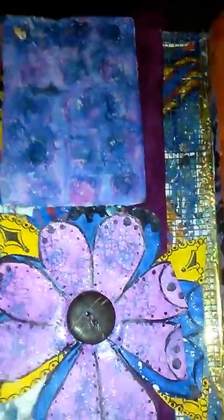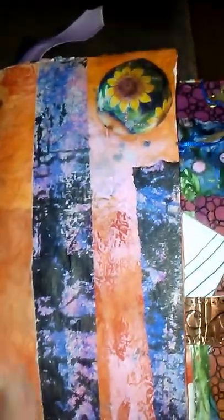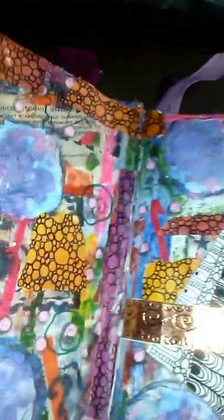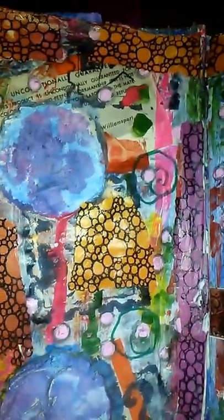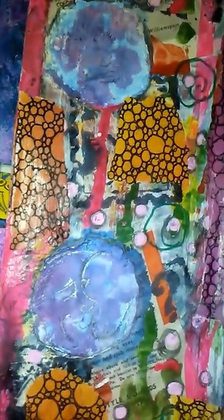This is a collage flower, some duct tape. Here's a tag that I made. I know I'm going to look back on this stuff in a few years and just be like, oh my goodness, I've made so much progress. But I'm a huge Wizard of Oz and Wicked fan. This is an example of a page that I haven't done anything with. But these were coffee filters and homemade washi tape, a little magazine collage. I added these circle doodles to it and I'm a little happier with it.